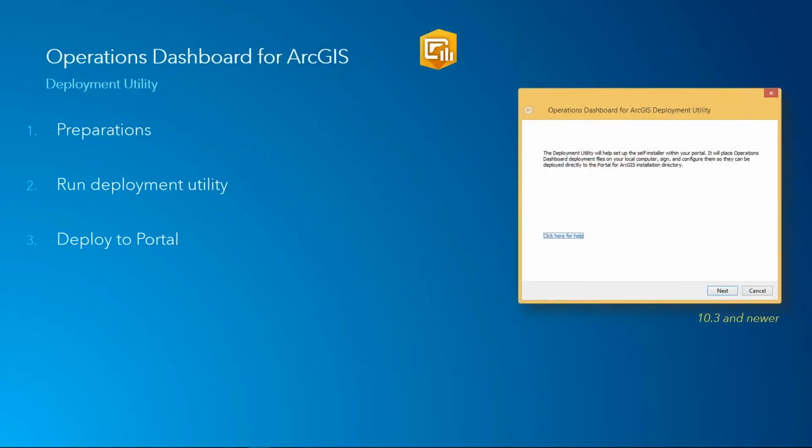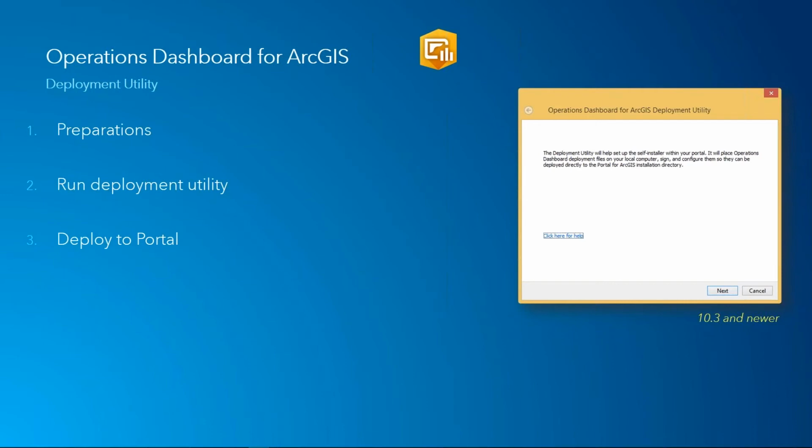All right, so Operations Dashboard. Many organizations really need to keep their on-site leaders informed, even in disconnected environments. So Operations Dashboard is an excellent tool that really helps you do this. In order to do this, you need to follow the following steps. First, to prepare, you need to download and extract the deployment utility from Esri. Like always, you then need to make sure you have your security certificate ready and enabled, because it is going to require secure communication between itself and the portal. You're going to have to know your portal URL, and then finally you're going to need write access into your portal C drive. So it's going to be very specifically a specific folder in there.